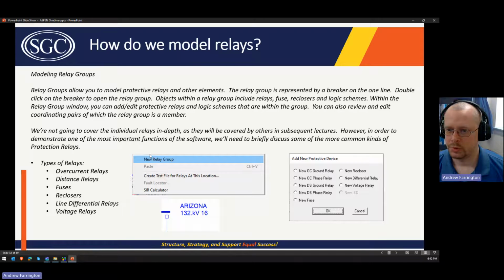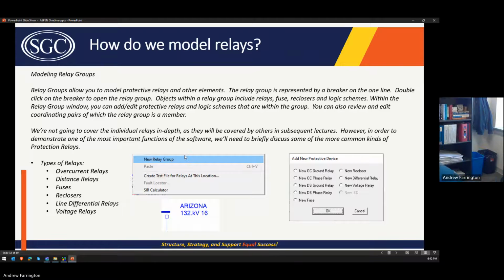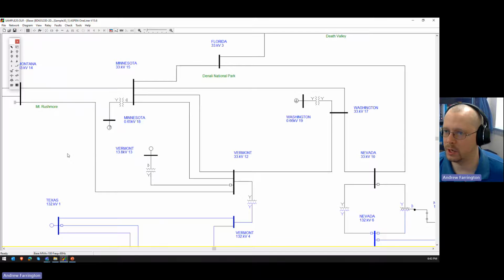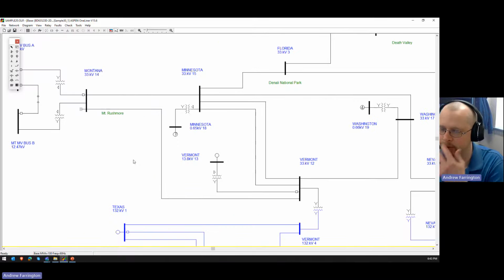Modeling relay groups. Relay groups are what are used to model any protective device. So if you want to model a relay or a fuse or whatever, you first have to model a relay group, and that shows up on your one line.